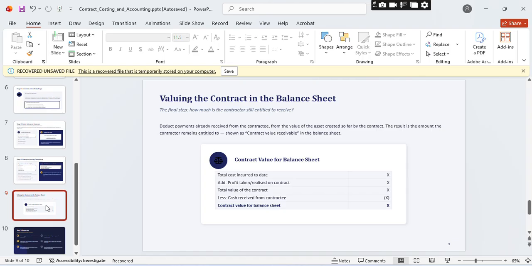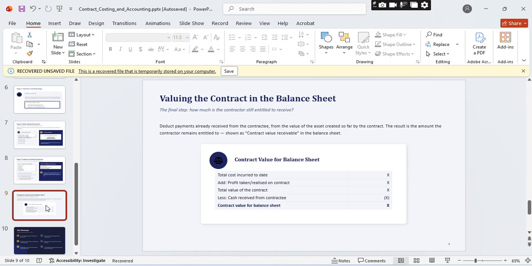That is, we have recognized our cost incurred to date, and in addition our profit, is like saying that we have sales equal to what? Profit plus the cost price. So the cost price to the contractor, you add it to the profit that we have taken from the business. That is the amount that we are valuing the contract, which we are selling to the contractee. So how much has the contractee given us?